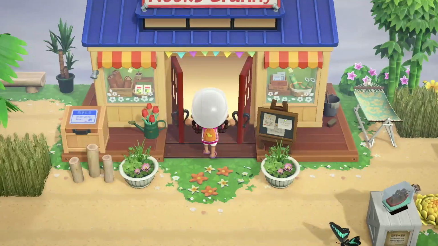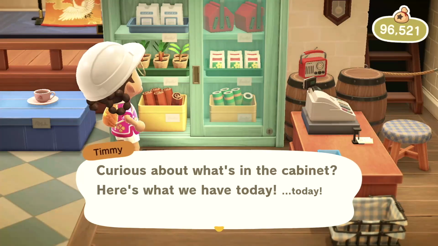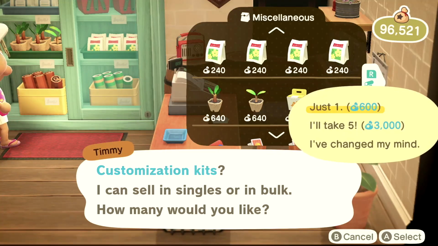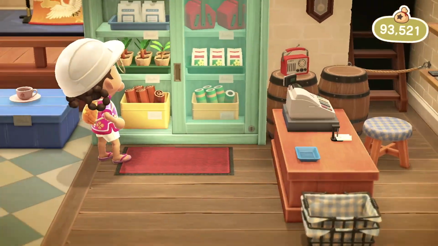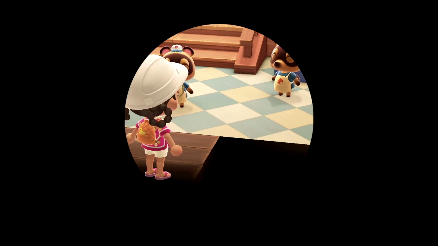Okay, all right, so we're gonna get these customization kits, customize this camp sign, and I don't know, I might keep this camp sign, I might change it, I don't know yet. Hello to you too. Okay, this is my first time coming in here today. I'm only gonna buy 5 because I'm not gonna stay in here buying customization kits. I'm trying to hurry up because this video is almost 50 minutes long already. All right, thank you. That should be enough. Okay, move, you're in the way. All right, bye, see y'all later.